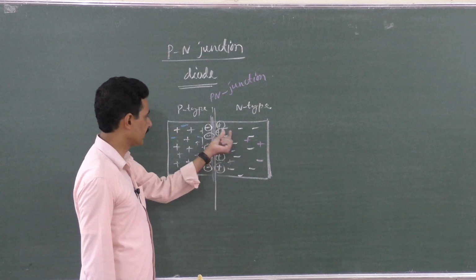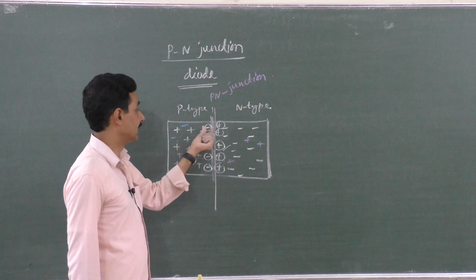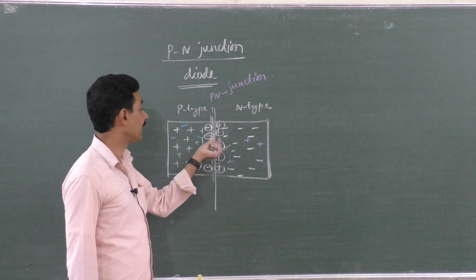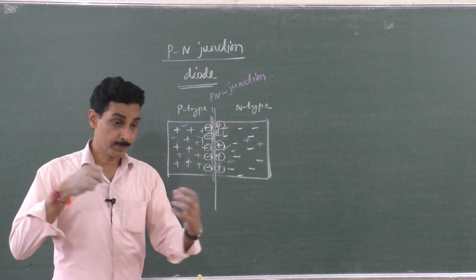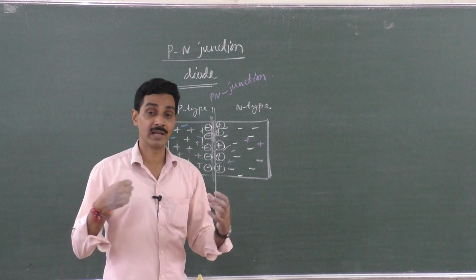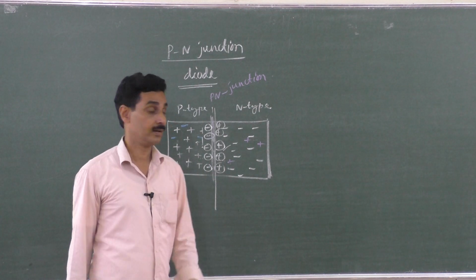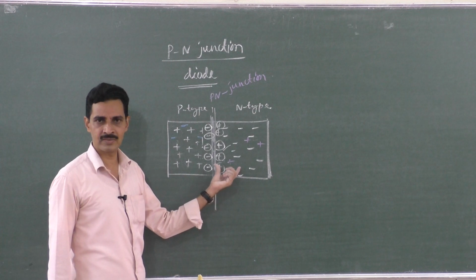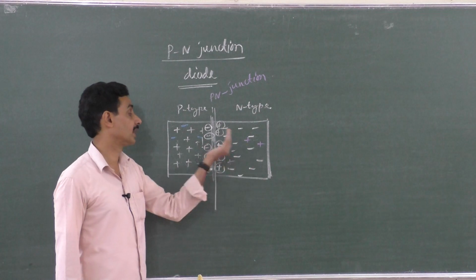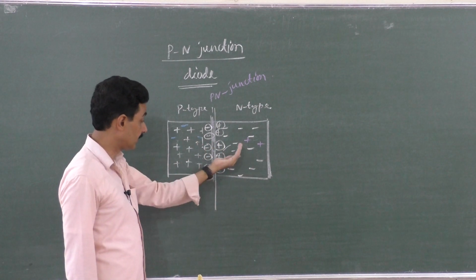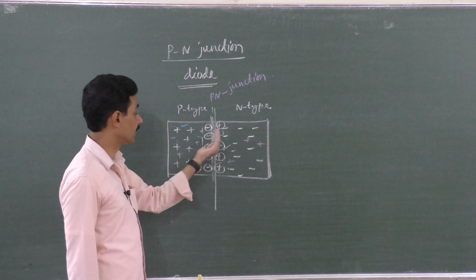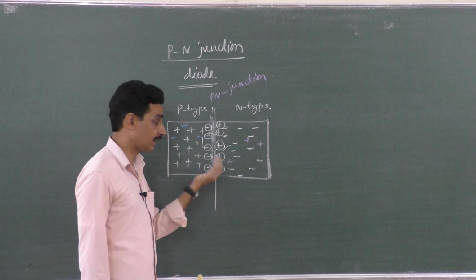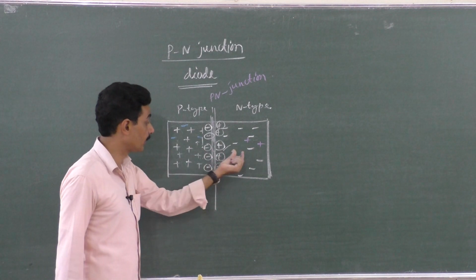Because when the first electron comes and fits here, completes 1 bond, that boron atom has become negatively charged because it has got 1 extra electron from the other side. When the second electron comes here, that boron atom, which is a negative ion, opposes the arrival of the next electron, because you know negative charges repel, like charges repel. Let us assume that there is a high pressure here, because there is a higher concentration of negative charges here, more free electrons, so they come here 1 by 1. Some electrons may come here and fill the bond. This gets negatively charged. As it gets negatively charged more and more, the further electrons will find it difficult to move, because already arrived electrons will oppose the arrival of the next electrons.